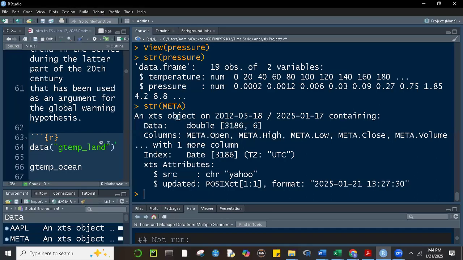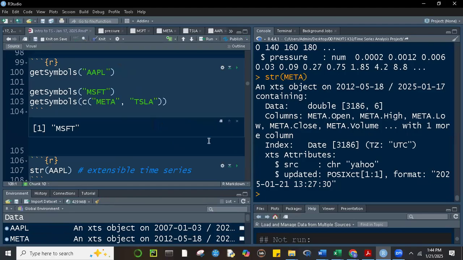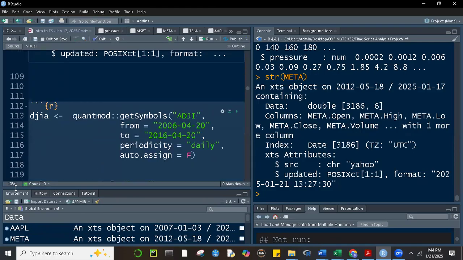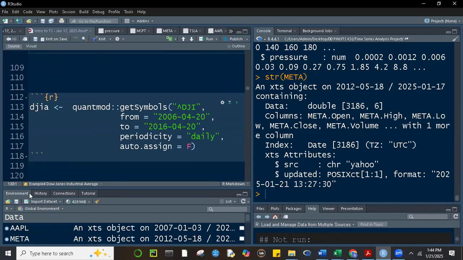All right, so let's now learn more about the getSymbols function. I want you to copy this first. I gave this purposely so that you can copy it, and once you have copied it, please run it, class.